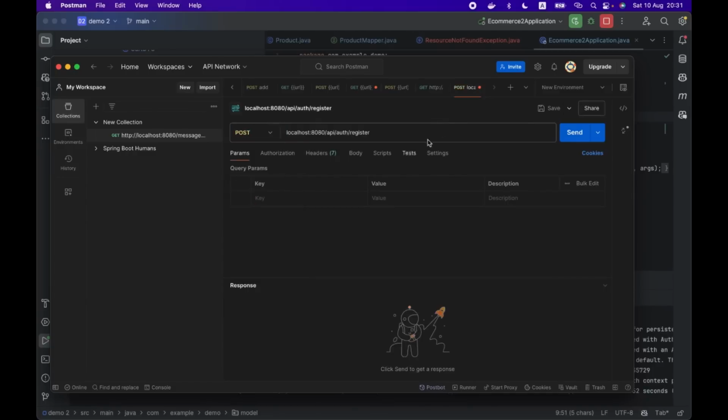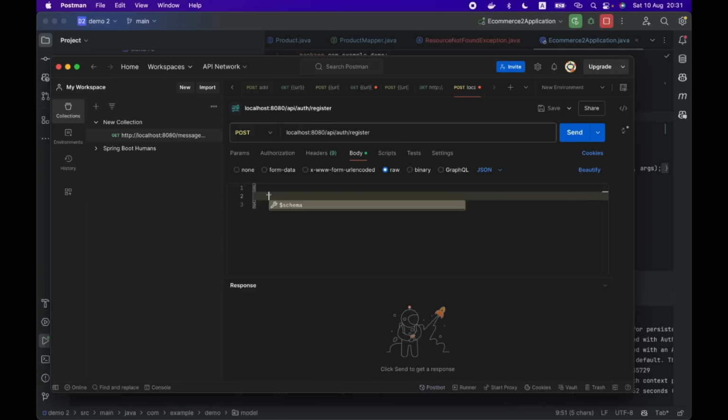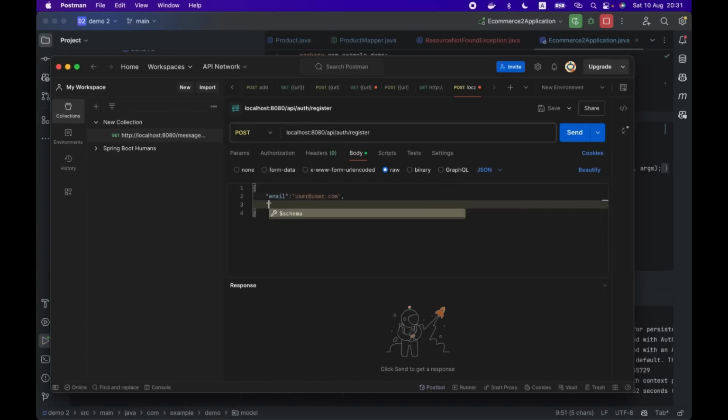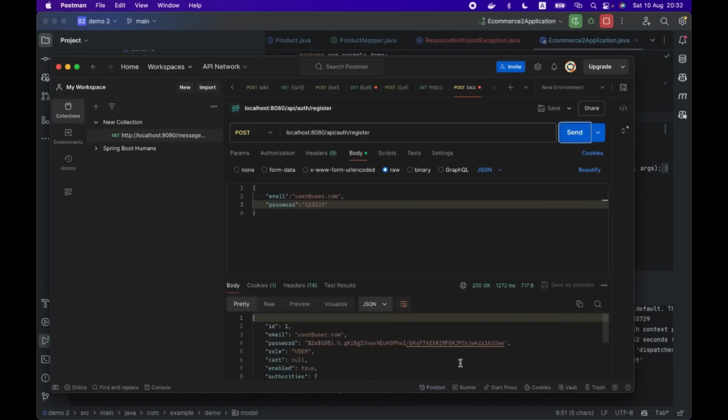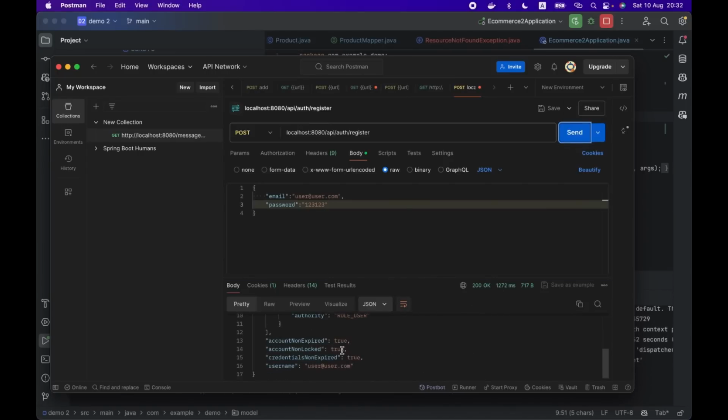Here you need to add localhost 8080, and here you need to choose raw JSON, write api/auth/register, add the email, for example user, it must be an email. If it does not have an email in it, it's going to return an error. So here we see that everything is all right, it returned okay.